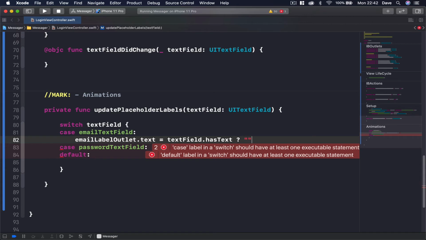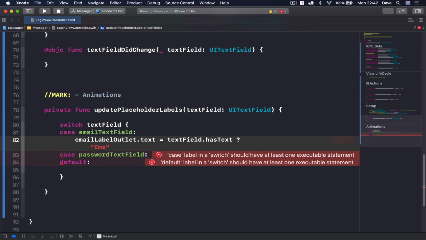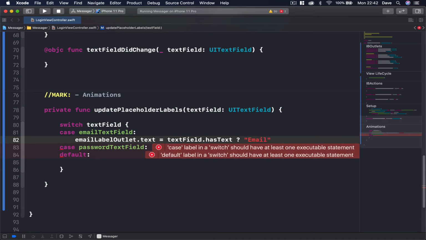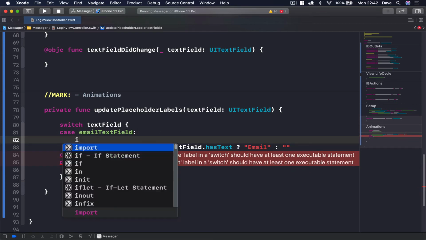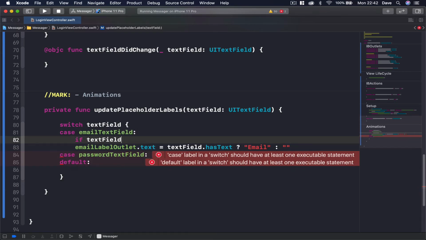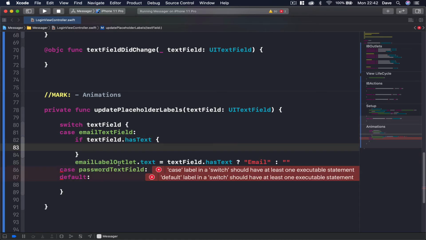If it has text, this part of the if statement will be called. So if it has text, we put the label text of my email into email, otherwise it's just an empty string. So this line is equivalent to: if text field has text, we say this is equal to email.